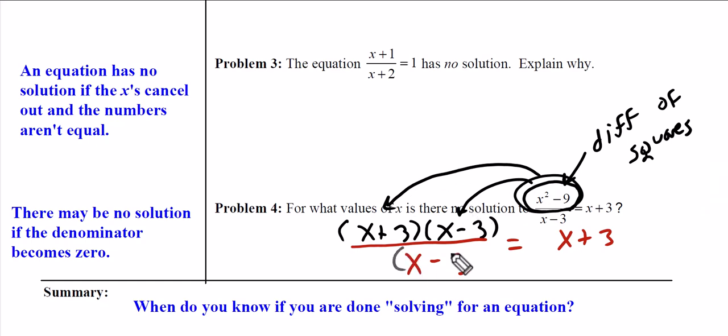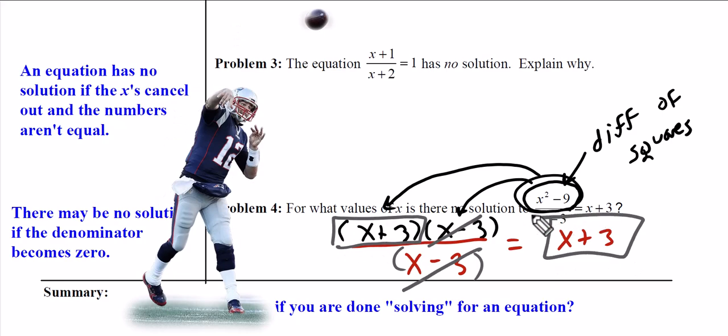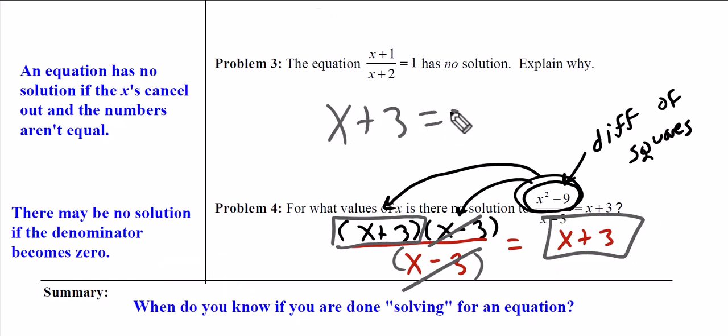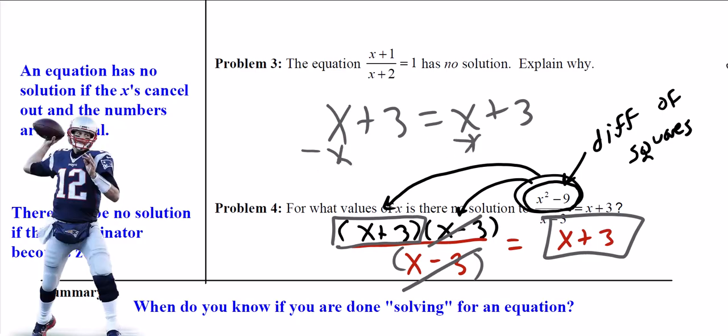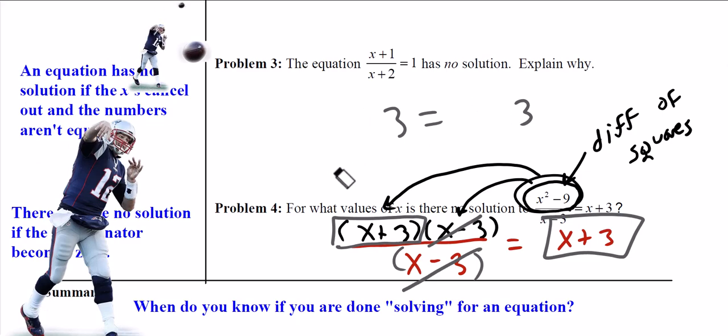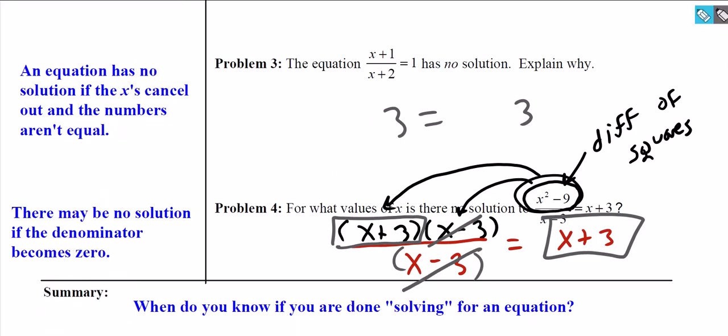Now, it's actually convenient because they cancel out. It's the same package deal. So I'm left with x plus 3 on the left, x plus 3 on the right. So these are identical. And if you wanted to solve for x, we could subtract x from both sides, and they would both disappear. And so we're left with 3 equals 3, which is very much true. So this is what we called in Algebra 1 and in pre-algebra, infinitely many solutions, right? In other words, it doesn't matter what you plug in for x, you're going to get the same answer all across the board for this problem.